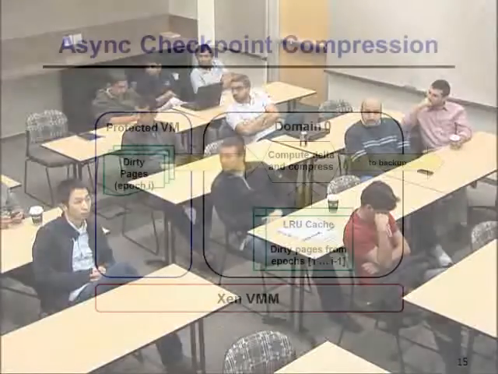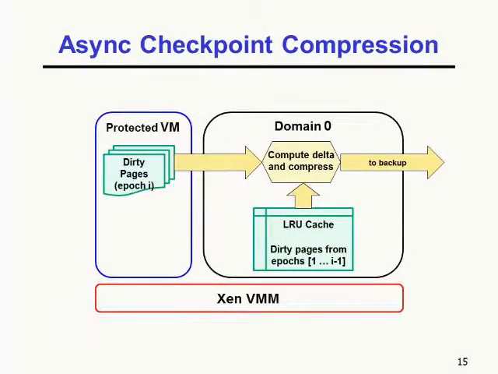So, when you get data from the database virtual machine, do you need to do some synchronization? Say you need to get a snapshot of a data page, a virtual memory page. Does the domain zero operation need to synchronize with it? Yes. So while this snapshot is being taken, this virtual machine is suspended. That's the synchronization we do, and when the data is copied, the virtual machine can be resumed. And then the rest of the checkpointing can happen asynchronously.